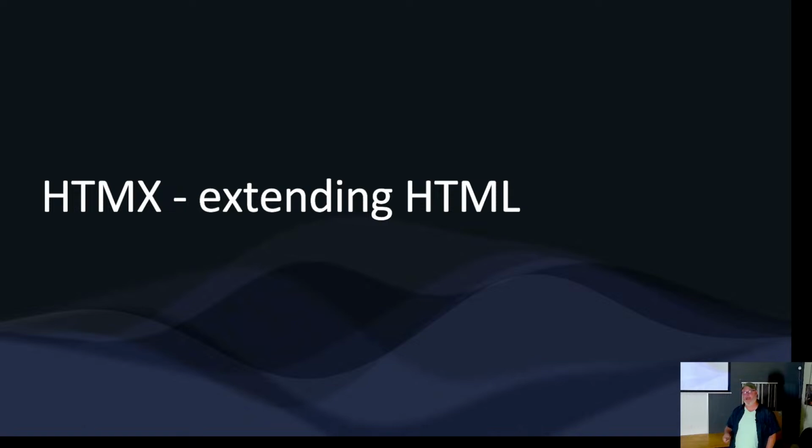A large amount of the work and the business logic lives on the browser. With HTMX extending HTML, you can bridge that gap so that you're not dealing with some of the problems that multi-page apps in traditional Web 1.0 had.